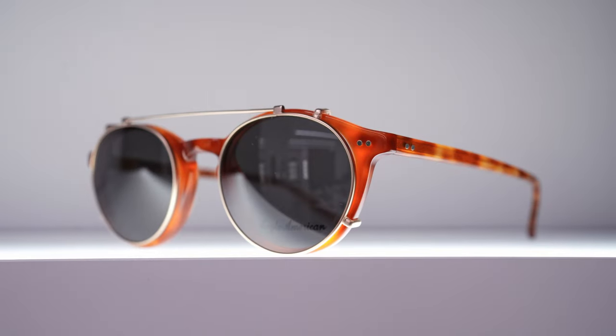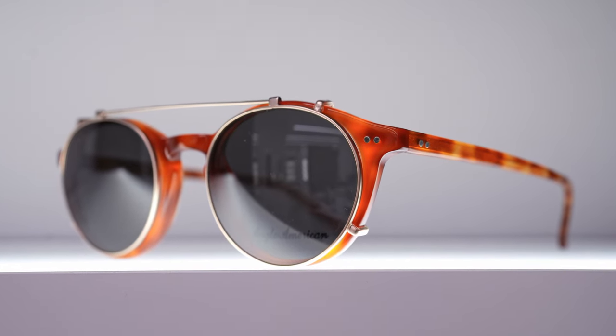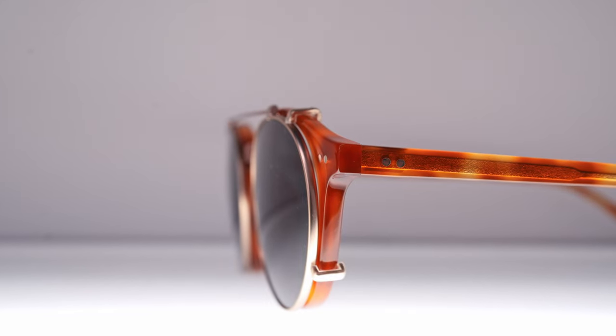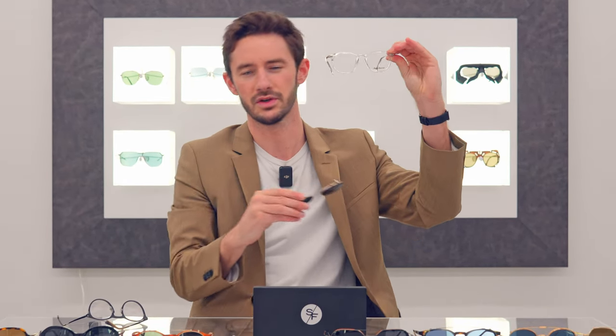Although Eco Eyewear are the best brand overall for sun clips in terms of options, this is my go-to sun clip recommendation — it's the one I most often recommend to people shopping for a sun clip, because just look how cool it is with that gold sun clip attached. You can get the sun clip in both gold and silver. I love it in gold, but silver does match other colourways better. This style is very reminiscent of people like Johnny Depp and other celebrities — it's a quintessential round style, particularly with that sun clip added.